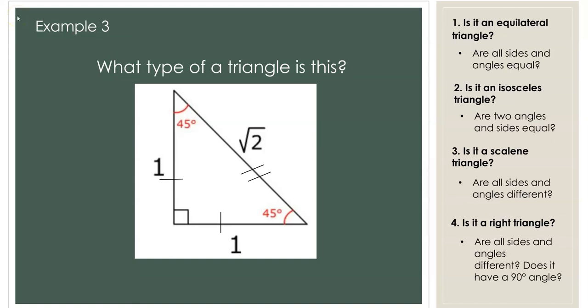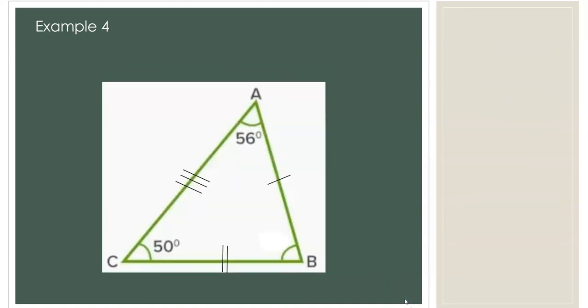This is a tricky one because this is a right triangle but also an isosceles triangle, so it can be 2 triangles as well. Because we do have a 90 degree angle right here, this gives us a right triangle, but in this case it's a special case because the 2 angles opposite right here match, so it matches the isosceles triangle definition.